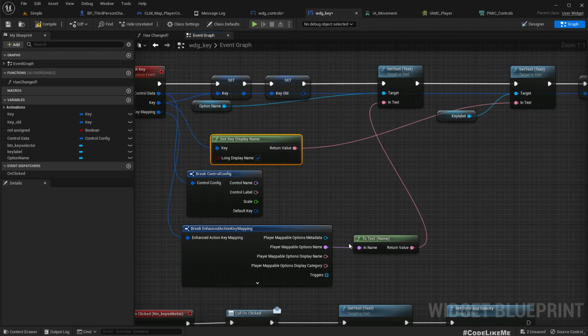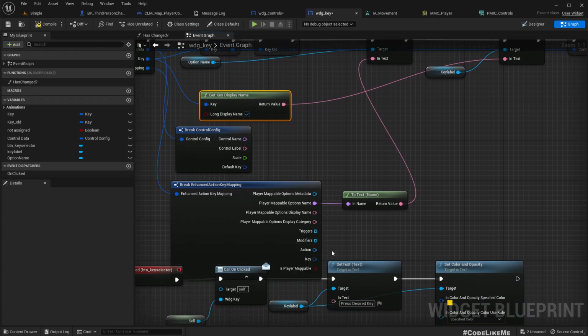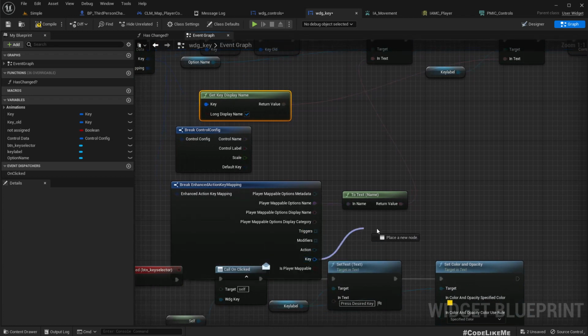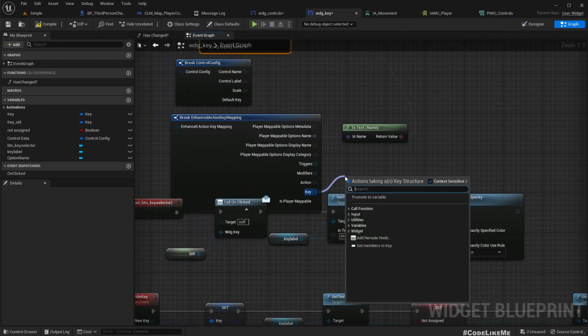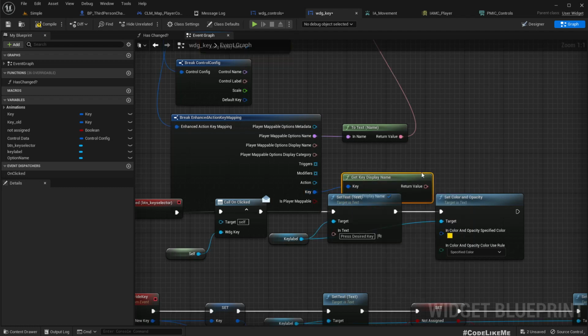So this is the control option name, and the key name should go here. Key display name.